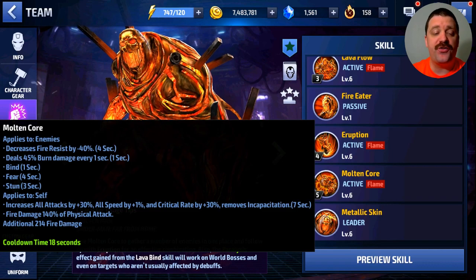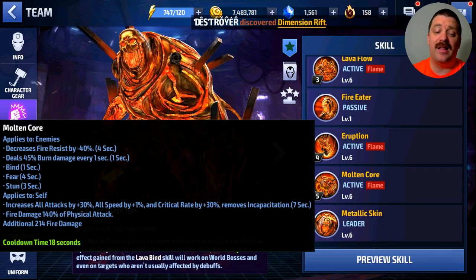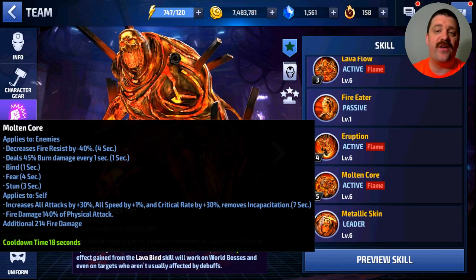This is a monster skill, and also you're gonna get increased all attack by 30% for the whole duration of that skill, and the critical rate increased by 30%. So basically with this skill, that pretty much tells you also that your cap critical rate on this guy is actually 45%. Anything over 45% is a waste because of that skill.